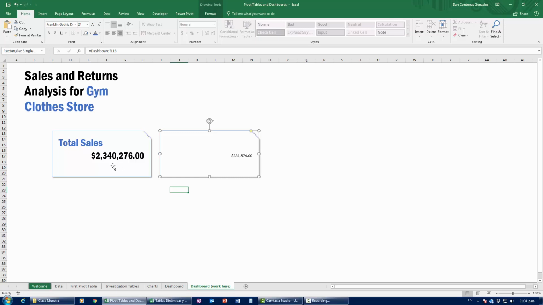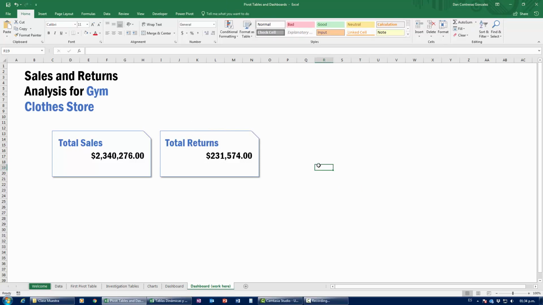Don't worry, I have an option right here. I'm going to select my original card. I'm going to click here where it says Format Painter, and then I'm going to select my new card, all right? And there we go. We have the card selected, we're done. Now, let's go over here to where it says Total Sales, and then copy and paste the title, and bring it down here to where it says Total Returns. All right, guys? And there we go.